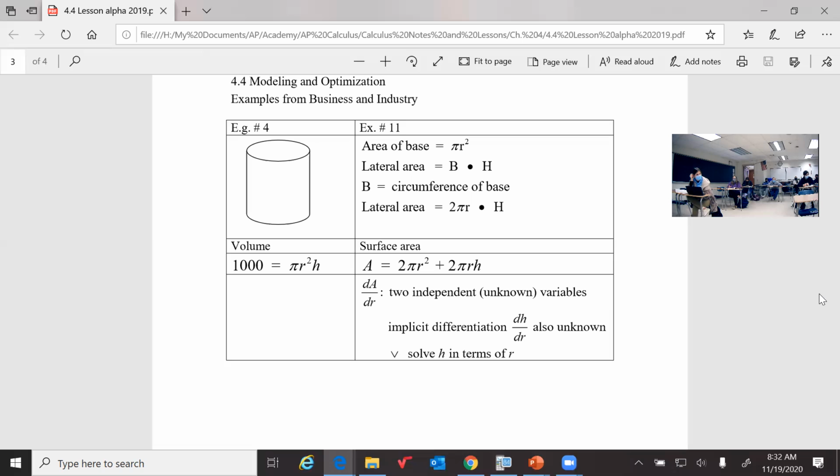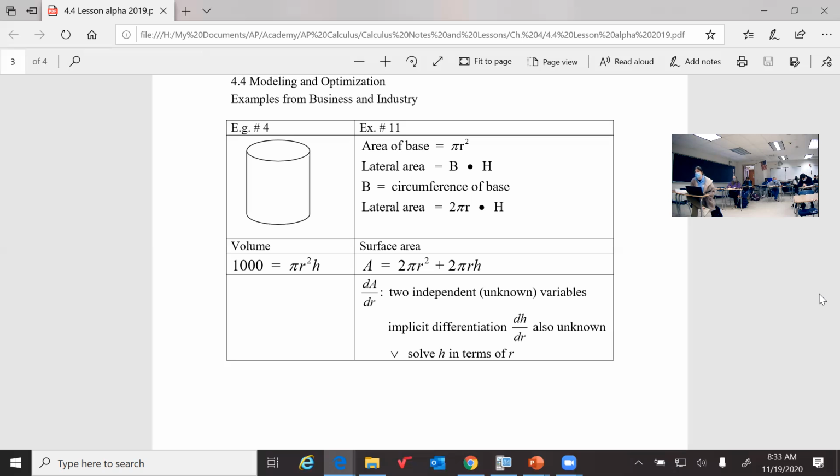It's a rectangle. And it's the height, whatever the height is, right? What would the length of that can be? Exactly, it'd be the circumference of the can. So the lateral area would be 2 pi r, which is the circumference of the can, times how tall it is. So the surface area is the lateral area plus the top and the bottom. That's the difference between surface area and lateral area.